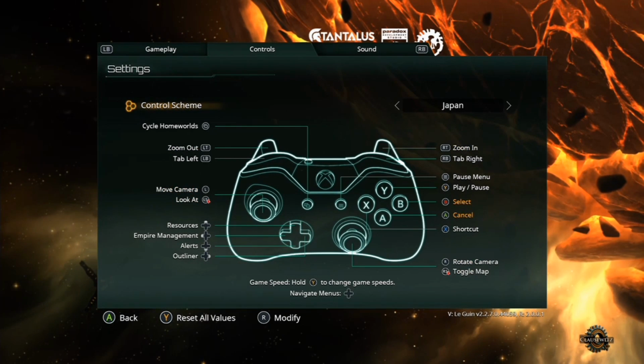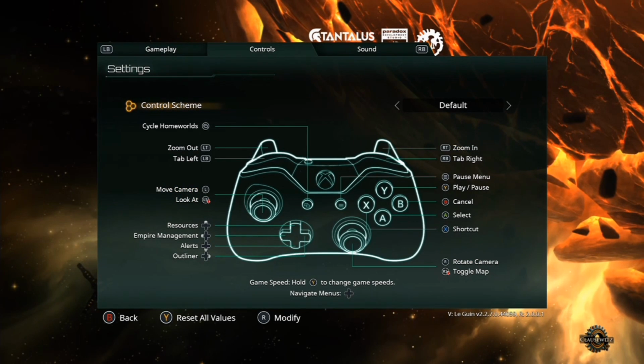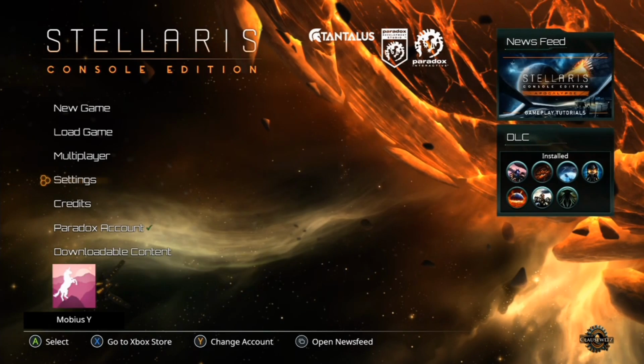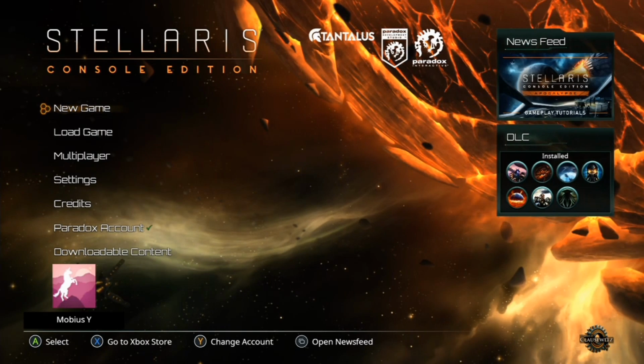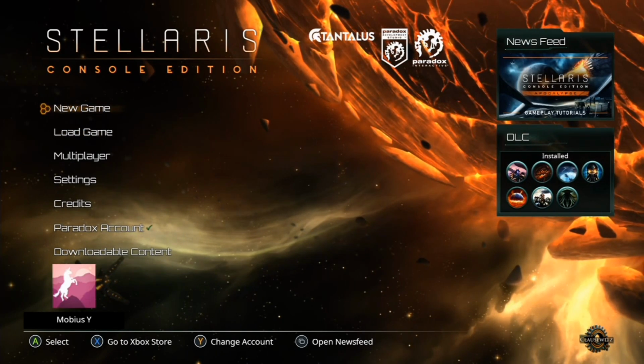So if you change your control scheme, some of the buttons may behave differently than what I describe in this video. So once you've got that sorted out, that should only take you about 2 minutes, maybe 3 tops to figure out. You want to jump into a brand new game.